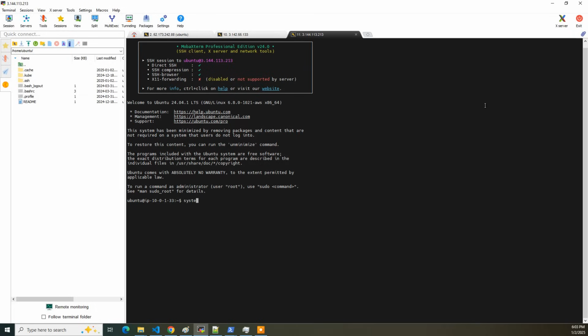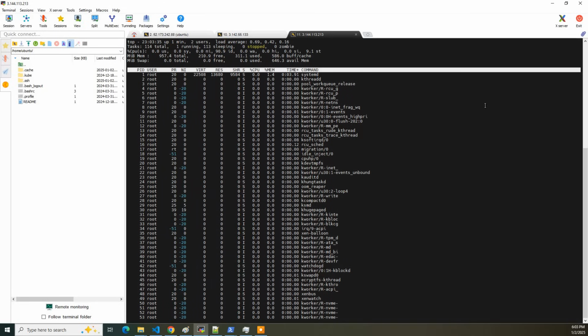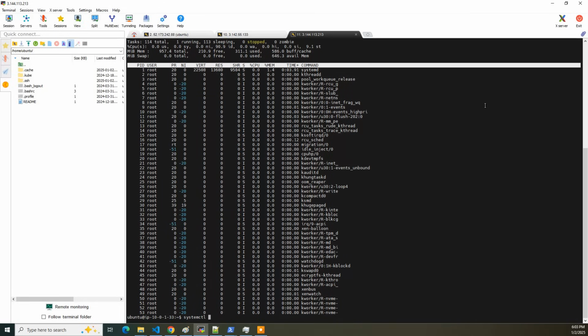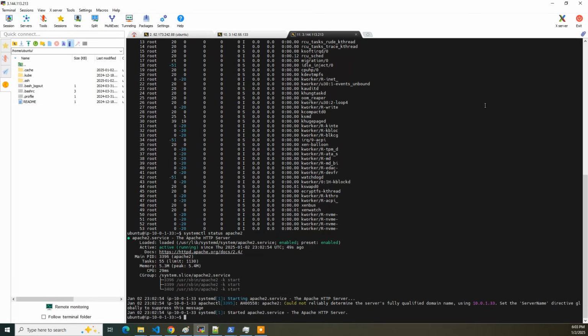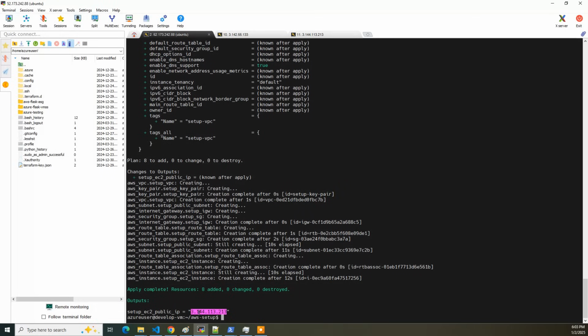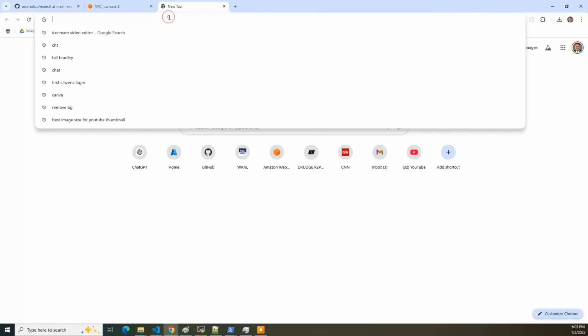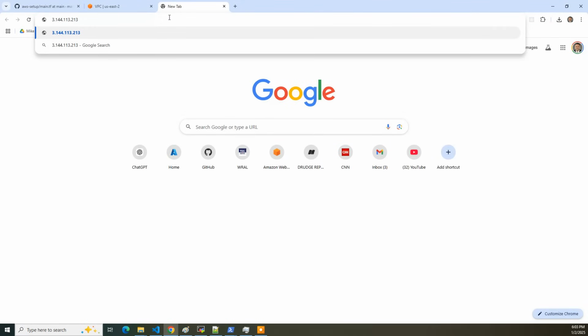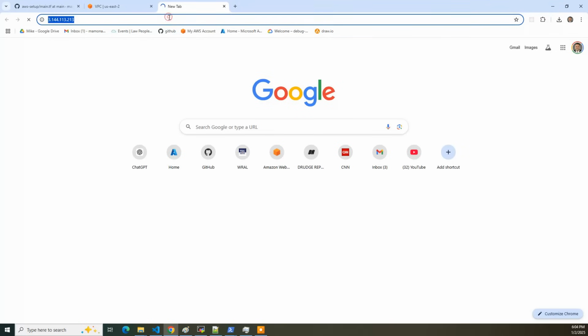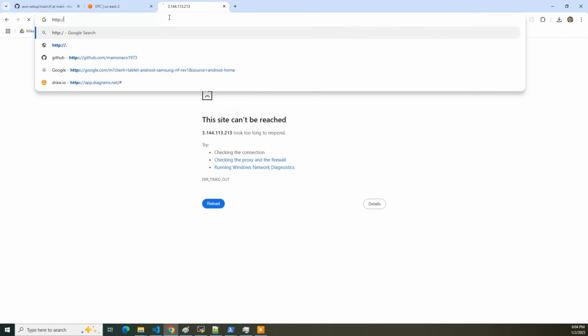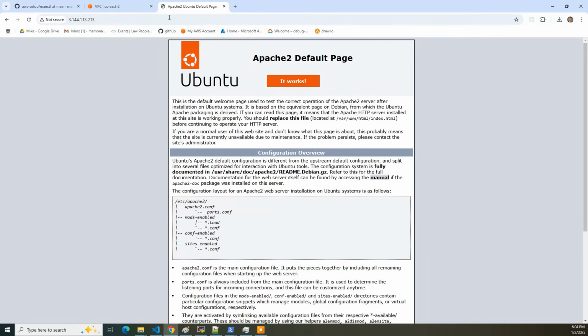Now, let's see what we're going here, top. All right, it looks like it started. So systemctl status apache2, looks like it's running. So now I should be able to go back to here and take that, copy it again, and put it in a browser. There we go. Put it in the browser with HTTP, and you can see it's serving up the Apache page.